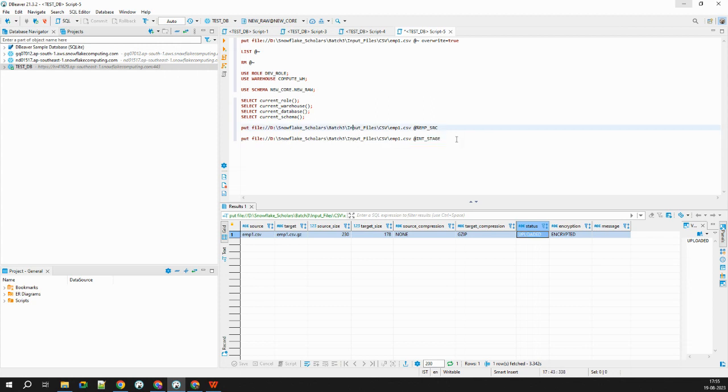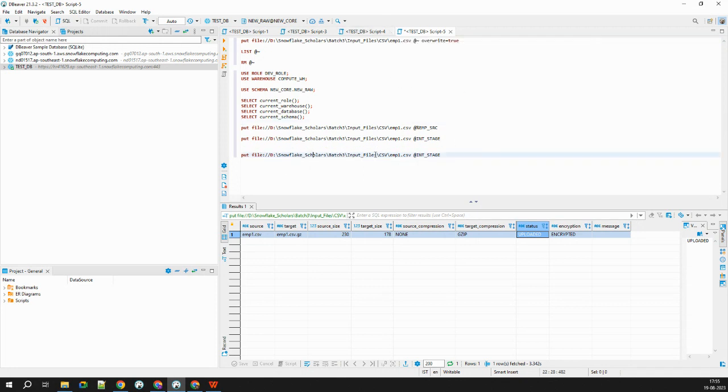To load multiple files into the stage, let me use internal stage from now onwards. Whatever steps I am following now will be applicable to table stage and user stage. I'm not going to show again for user stage and table stage. The options we are using for internal stage are applicable to the user stage as well as table stage.